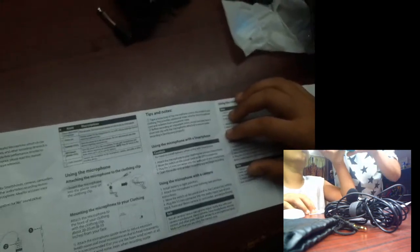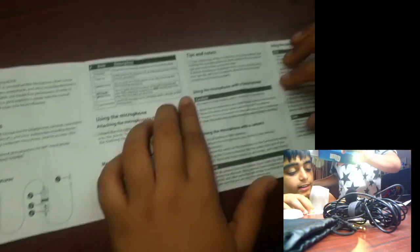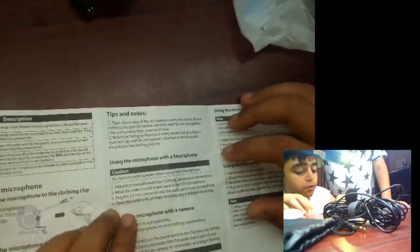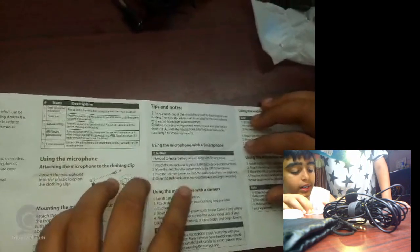I think it is visible. Yeah, so over here there is no need to install a battery when using with a smartphone. Attach the microphone to clothing, previously written. Move the switch on the power pack to off smartphone. Plug the 3.5mm connector on, and open the audio only or video recording app and begin recording. So this is how we use it.